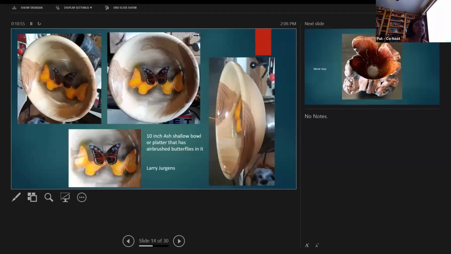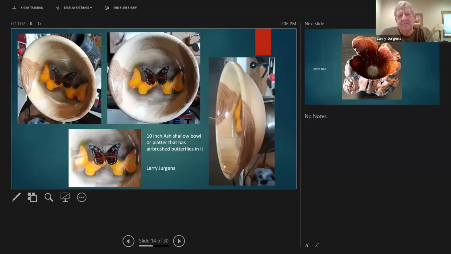Let's see, you got another one. Okay. That one is ash, and it was about 2 inches thick. I made a real shallow bowl, kind of a platter out of it.